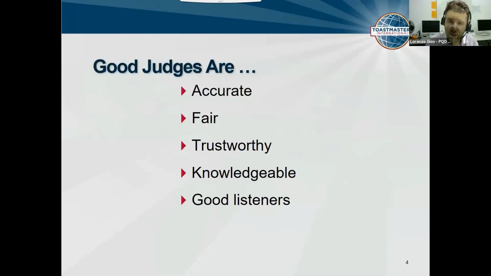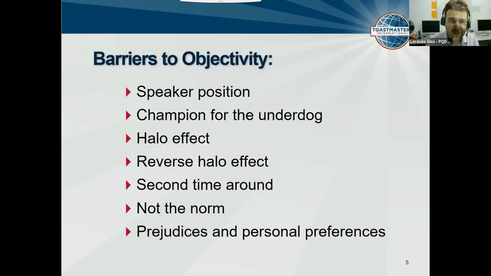Here are things that judges should be: accurate, fair, trustworthy, knowledgeable, and good listeners. That's a general idea that you can stress to the judges when you choose them, if you're managing a contest. I'll go fast because of the time, but what's happening many times is that judges are not objective.